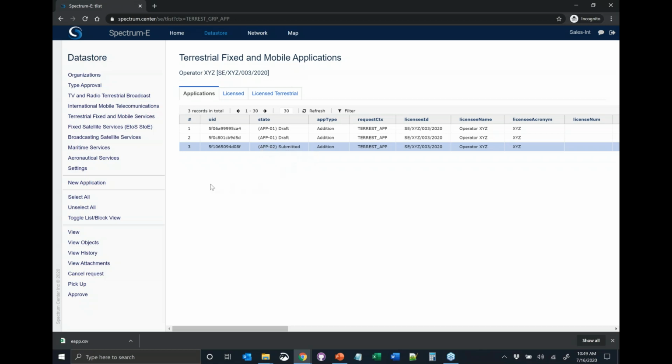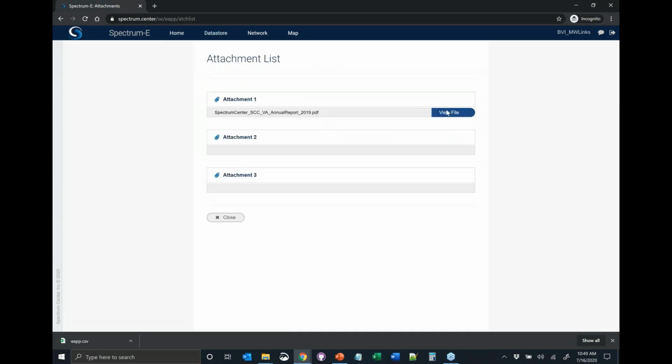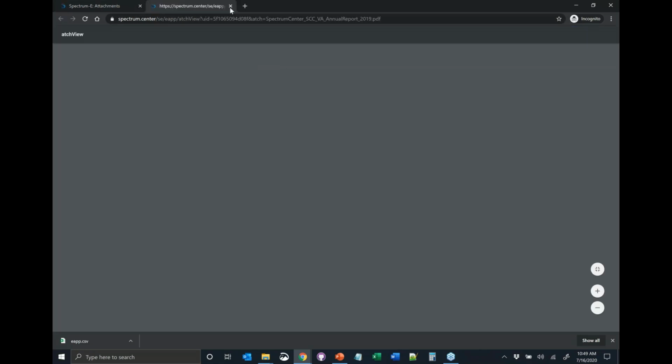So that one I may want to review, and I may look at the attachments. Well, actually, first I have to pick it up. This notifies the operator that the request has been received and it's being reviewed. And now I can look at the attachments. I can view it in the browser, see if it's correct.